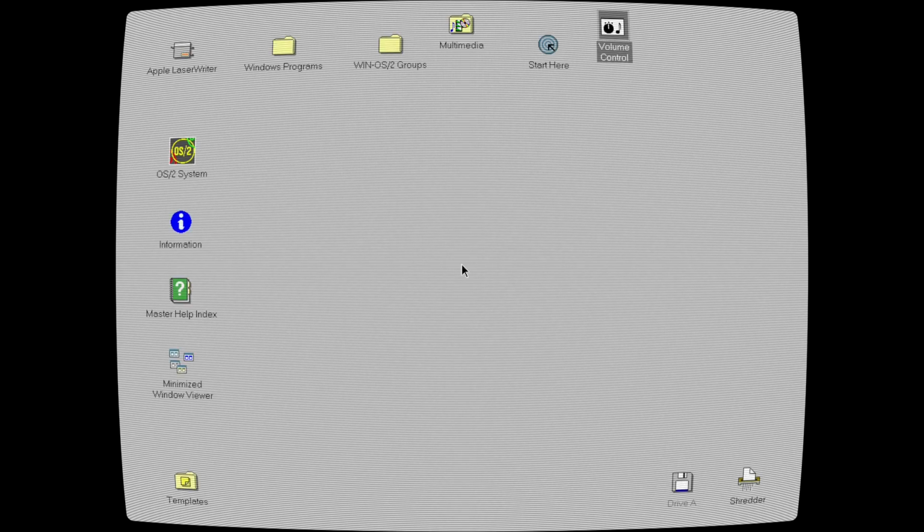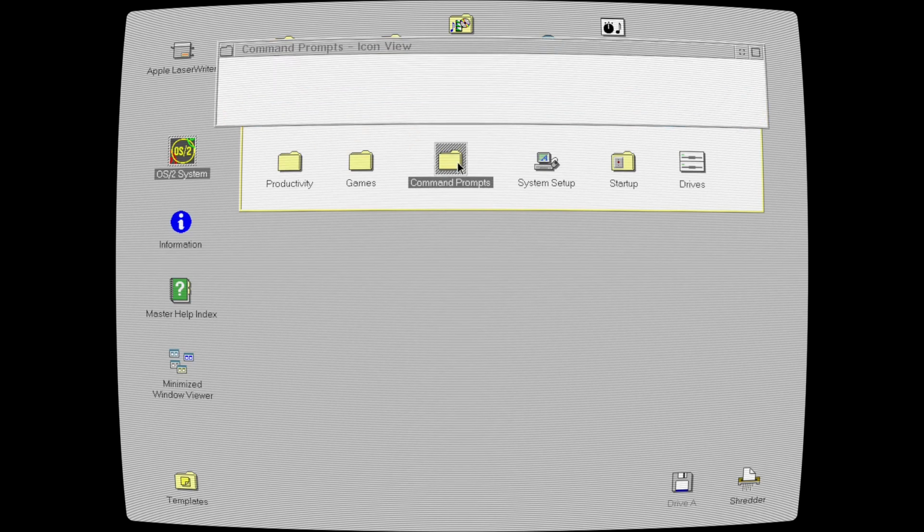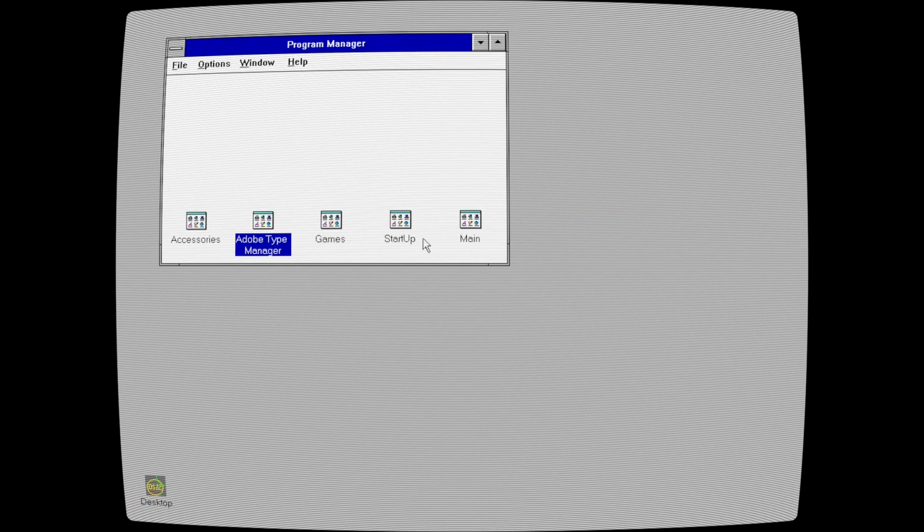There we go. There's the sounds fully working. And to even show it in here, let's go to the Windows 3.1 one here as well. So you can see the sound working successfully there too. Ta-da! So there we go.